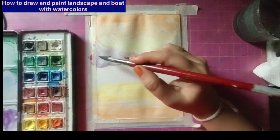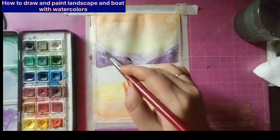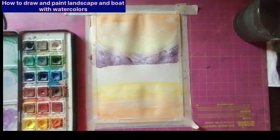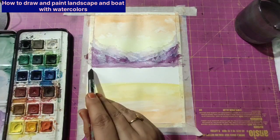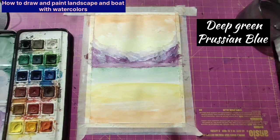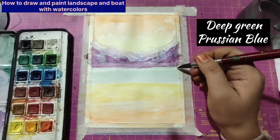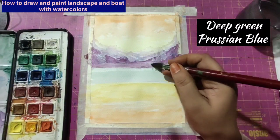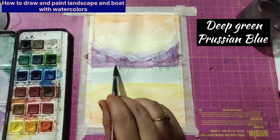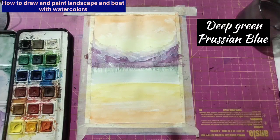The very near mountains are going to be very dark in shade. Once the mountain layers are done, we'll be forming the foliage which is very far off. For the foliage, use emerald green — to make emerald green, mix a light amount of deep green and add a little bit of Persian blue. Add a lot of water to get a very light shade. I've given one layer below in whatever gap is left between the mountains and the land or foreground, and now I'm adding a little bit of foliage and even the shadows right away, taking a very first layer in very light color.